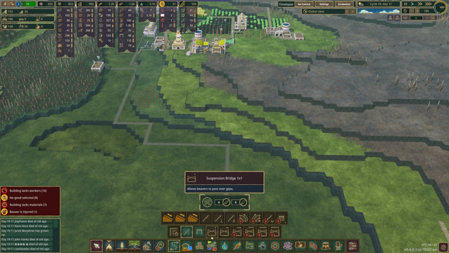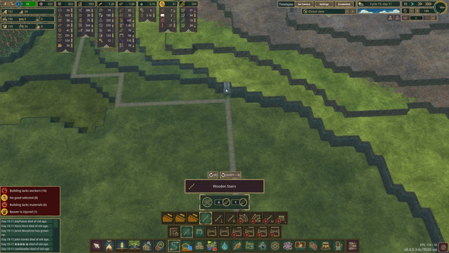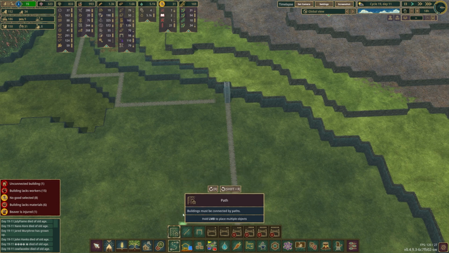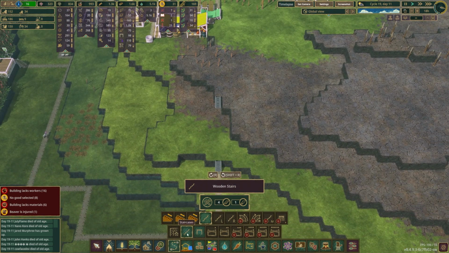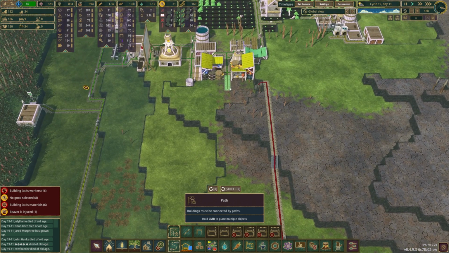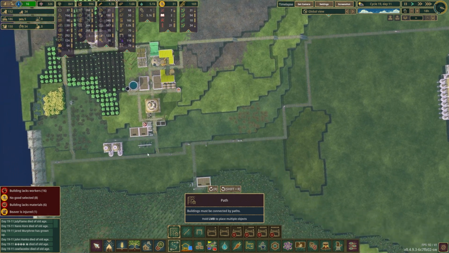So I think the best option is going to be to go ahead and build a crappy platform with some stairs on it. Save ourselves a little bit of grief there. Just put that like so. And then just continue our staircase ascension all the way across. We have those built-in stairs right here. We'll just have that like that. And that should actually shave quite a bit of travel distance between here and there.